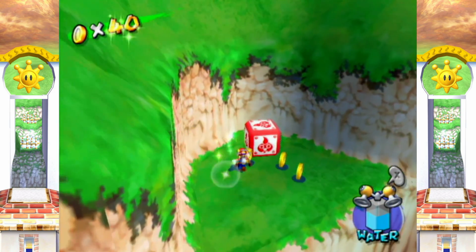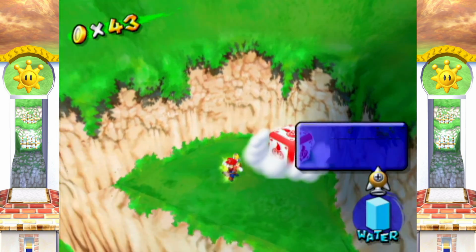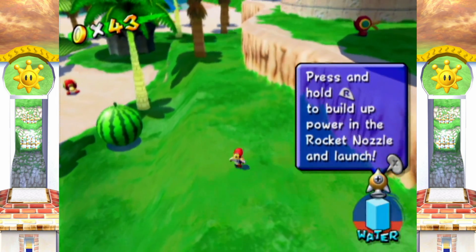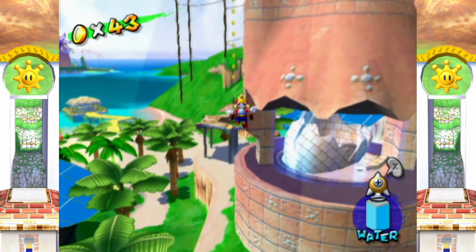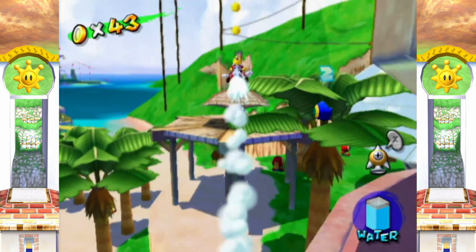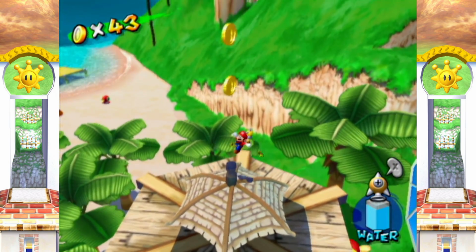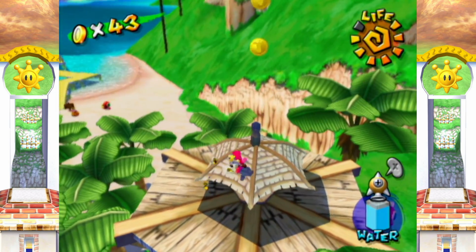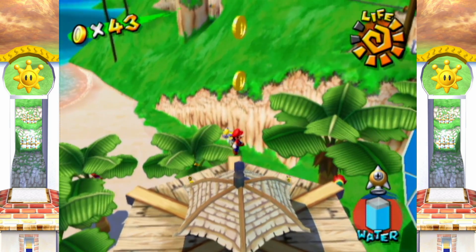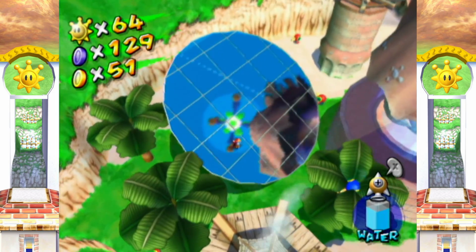Hey, the rocket shoes. I mean, the rocket nozzle. The rockets. Press and hold R to blast off into the sunset. Away! I wonder if the area with the dune bird had a lot of coins to it. Oh, why bees? Damn it, bees! Thank goodness. All right, and I got 50 so far, so that's good.